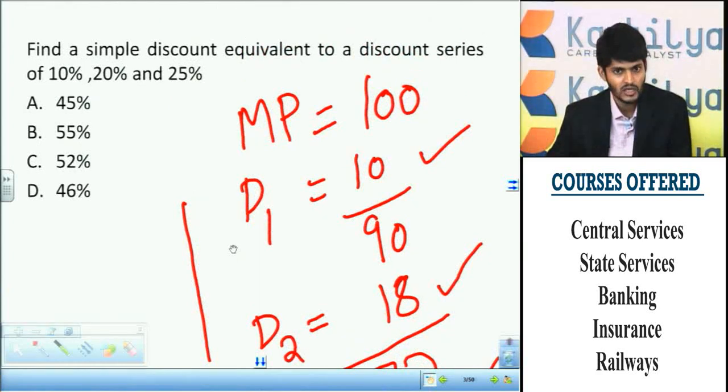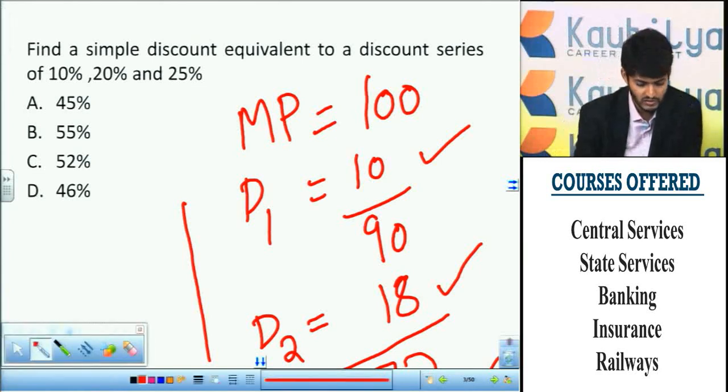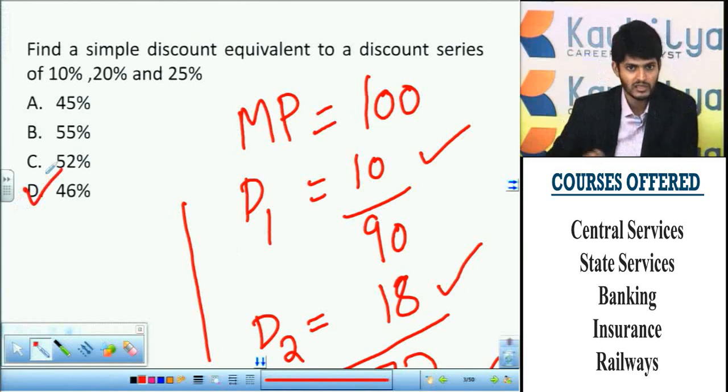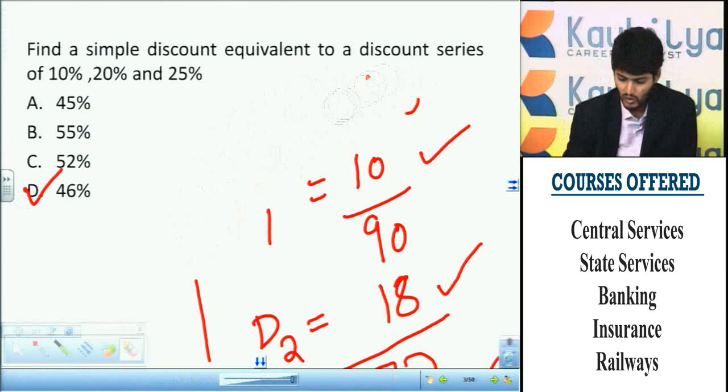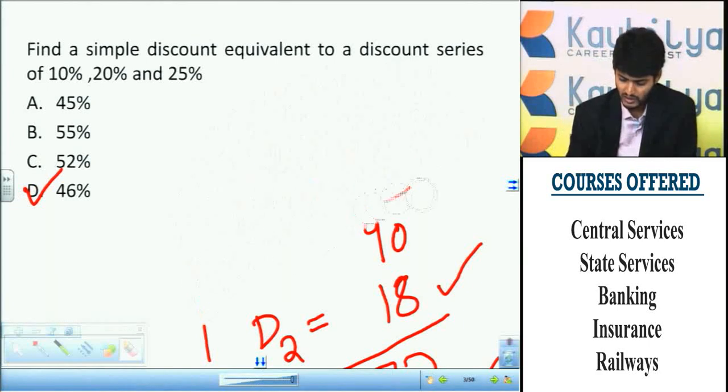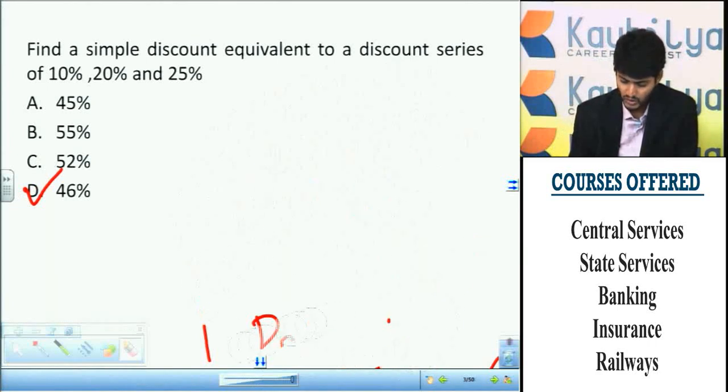So if I have to give the discount at one go, instead of giving it 3 times, I would give around 46%. So the final price would remain the same. So successive discounts of 10, 20 and 25% is nothing but 46%. Let us say I want to solve this problem without doing all these calculations, which is time consuming for you. So how do I end up doing this problem without wasting a lot of my time?